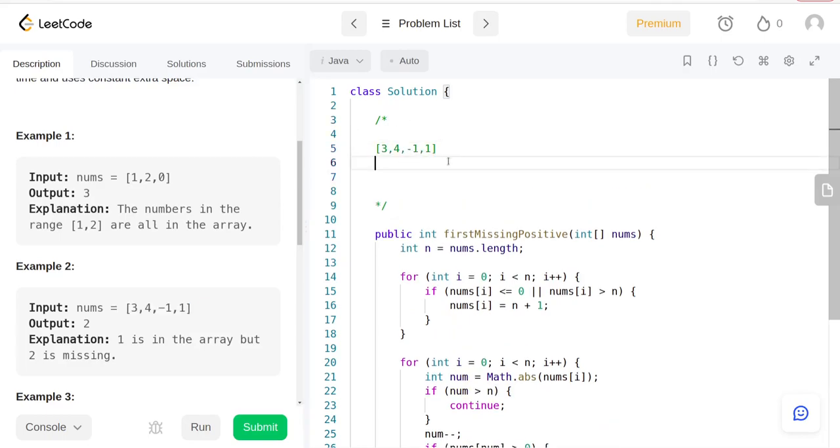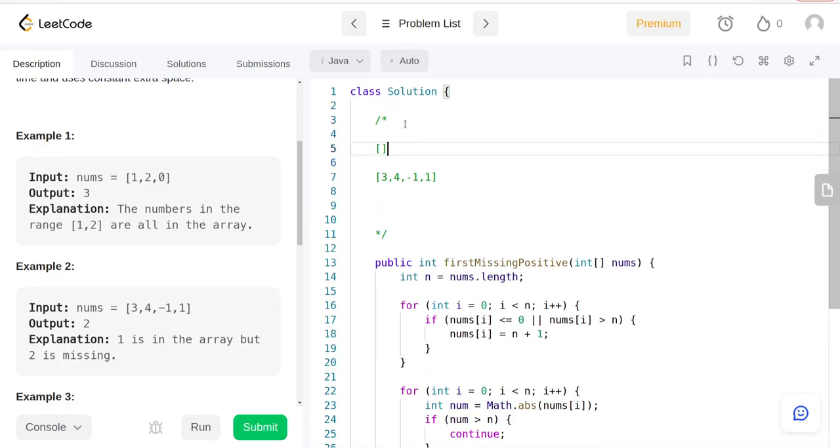You have this array of integers, right? One thing we know is that in ideal cases, if nothing is missing, we're gonna have 1, 2, 3, and 4.